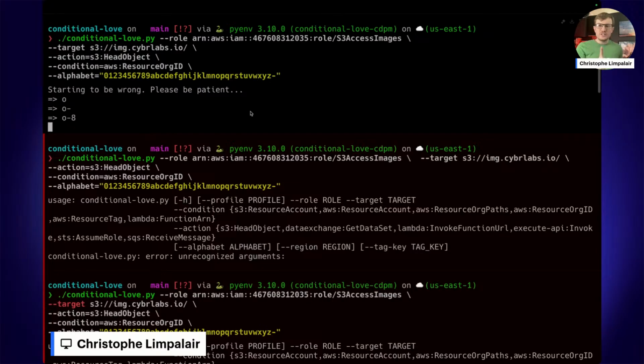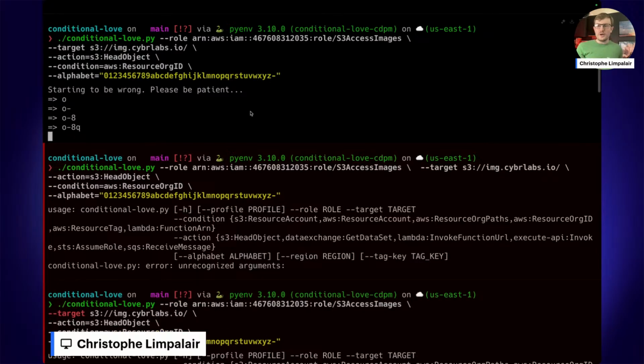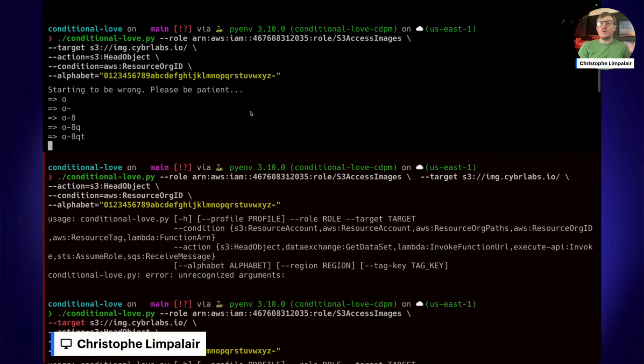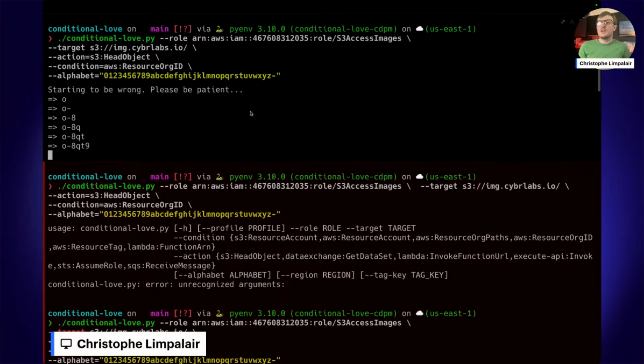Okay, so this is what is really cool about this tool, because if you just try to brute force every single organization ID that you thought was possible, you'd be looking at just an insane number of potential combinations. It would just not be feasible. It would take so many years, like probably 100 years, to get through that entire list, that it wouldn't even make sense to try. Instead, this tool uses a really nifty technique that makes this down to just a few combinations instead. That drops it down to a couple of minutes.